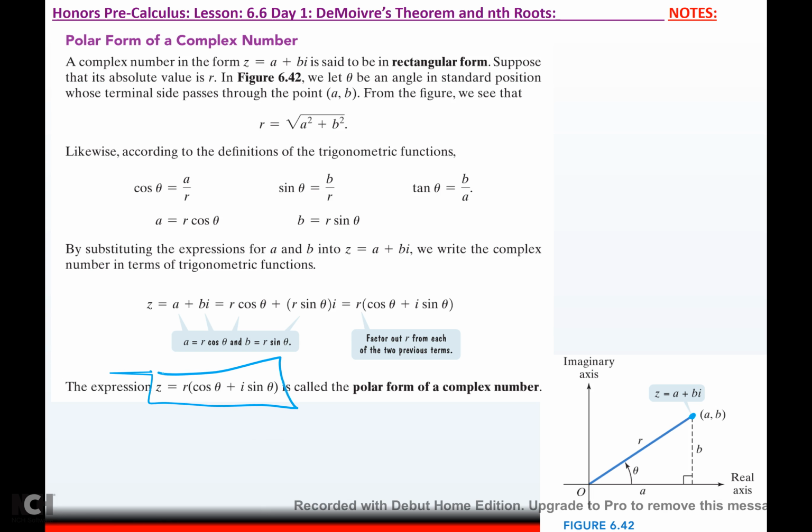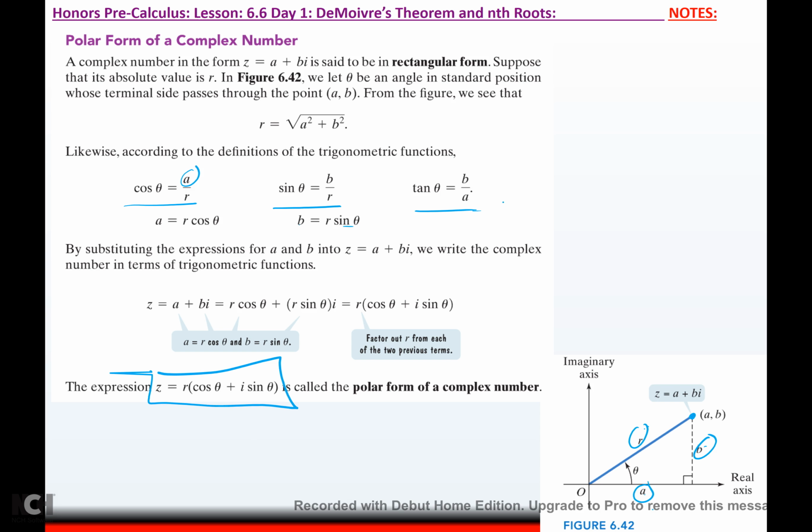So if you look at my little diagram, they did this, and they're just showing you how this came to be. Okay? And what they're saying is, if I looked at right here, and I labeled my triangle, then cosine of theta would be a over r, adjacent over hypotenuse. Sine would be opposite over hypotenuse, b over r, and tangent would be b over a. So therefore, we can say, if I got a alone, that a equals r cosine theta, b equals r sine theta, and tan stays the same.